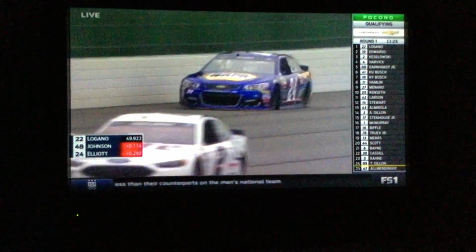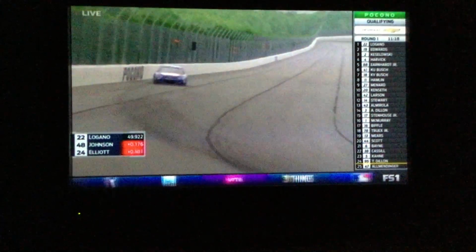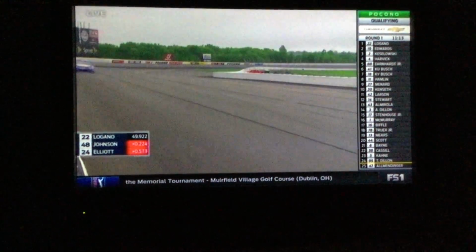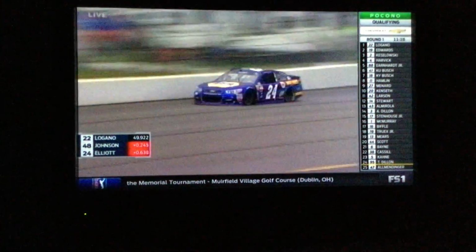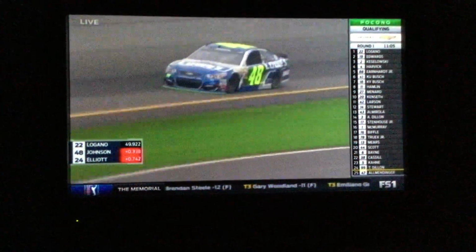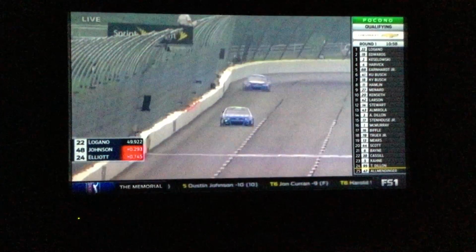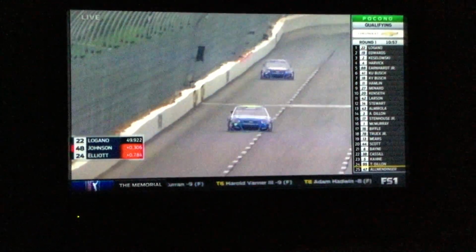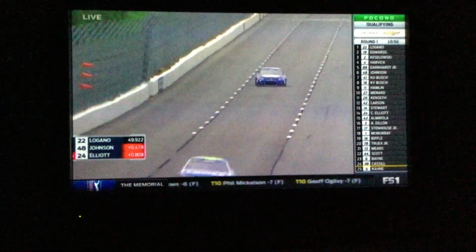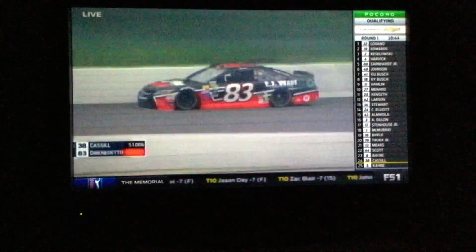Teammate Ty Dillon's on the hot seat, 24th. You see in the bottom right of your screen. After these two finish up, only two drivers will not have made their first qualifying pass. We call that the short chute right there, Mike. They were going 180 miles an hour across there. Yeah, shortest, slowest straightaway on the course, especially in qualifying trim. This place is super fast. Jimmy Johnson 6th and Chase Elliott 14th. That bumps Ty Dillon and Casey Kahne. So Landon Cassill's on the hot seat now as you watch Matt DiBenedetto.